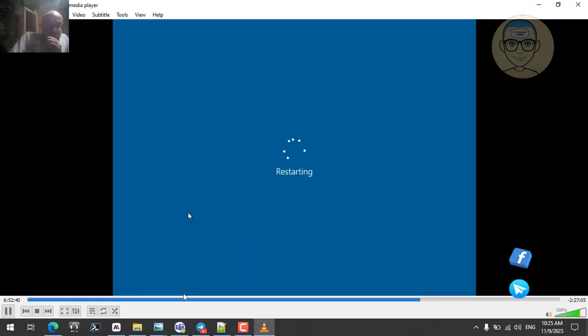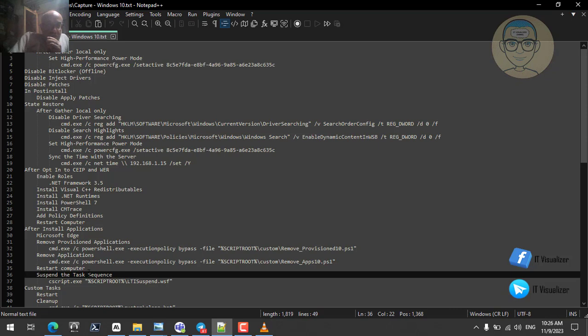If we can go there, after the restart, here we will suspend the task sequence. Why should we suspend or stop the task sequence? Because maybe you need to do something to the Windows operating system.